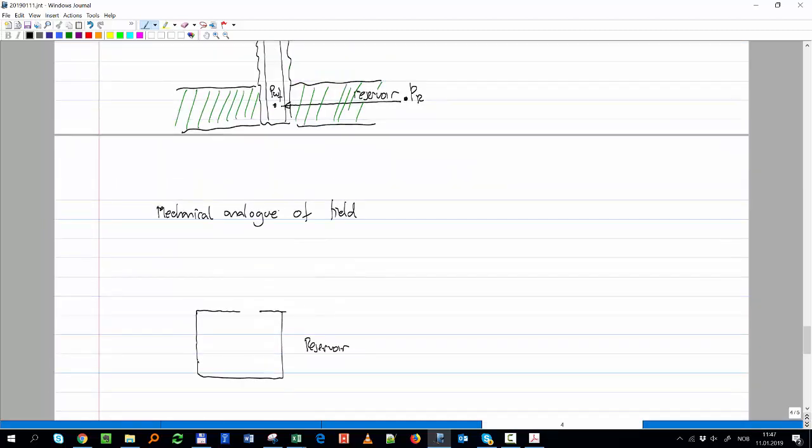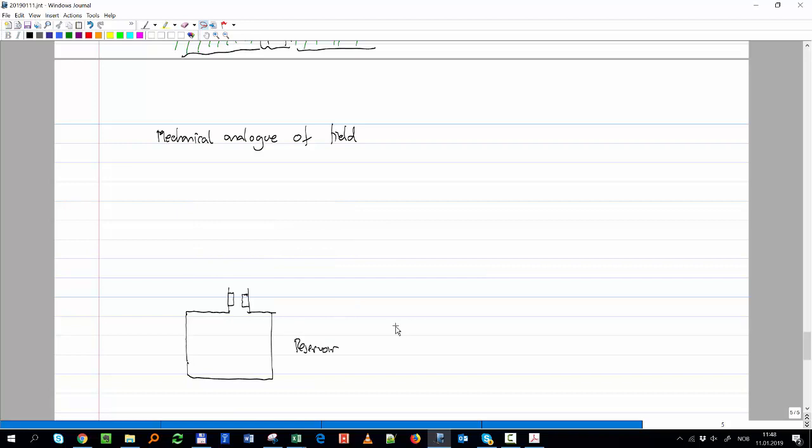So to represent that pressure drop, I'm going to put just like a restriction. And that restriction is fixed. It usually shouldn't change. It's not something I can modify, but not something that you should modify. This restriction is due to flow in the formation towards the wellbore, and I have here this point that is PWF. So these two, the tank and this restriction, are representing the reservoir system. One is the storage and one is the pressure drop towards the wellbore.